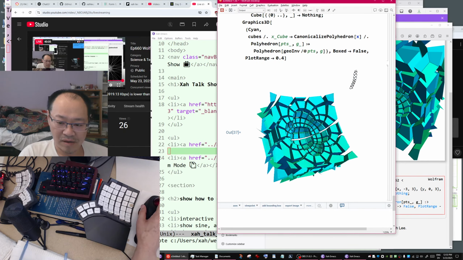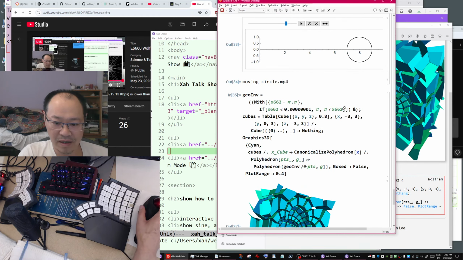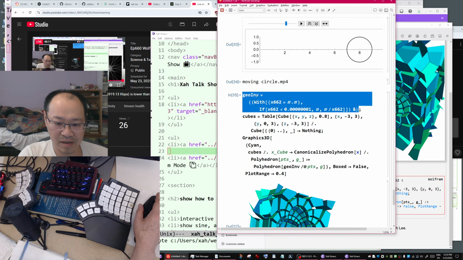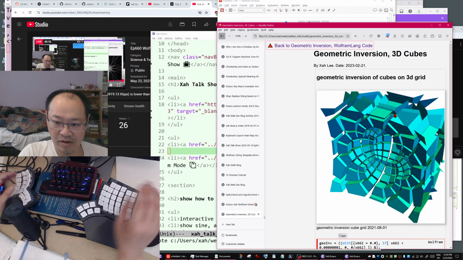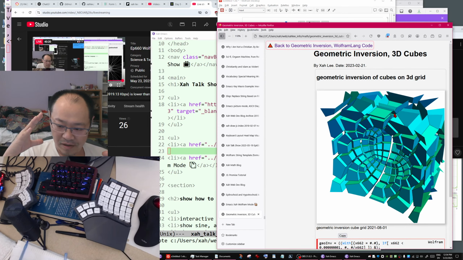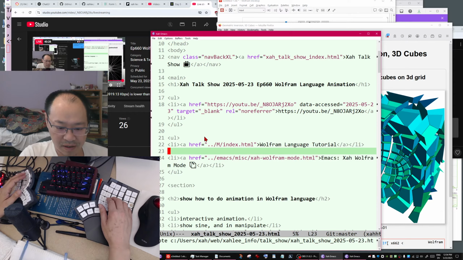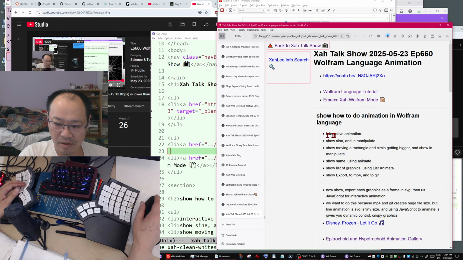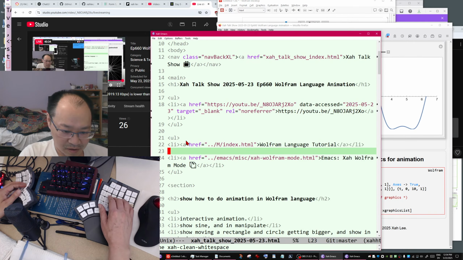But now let's do something. Let's animate it. Okay, so yeah, let's try to do this fancy one. This is called geometric inversion. Okay. Now if we change the parameter, let's just see. Okay, so show in browser, yeah, create a new section here.